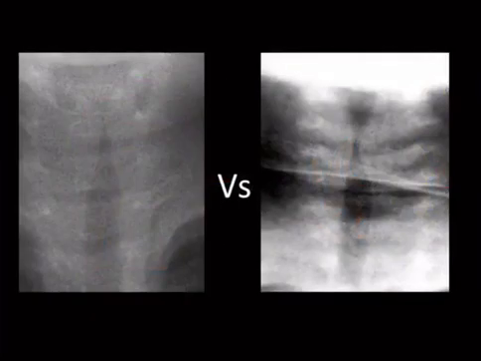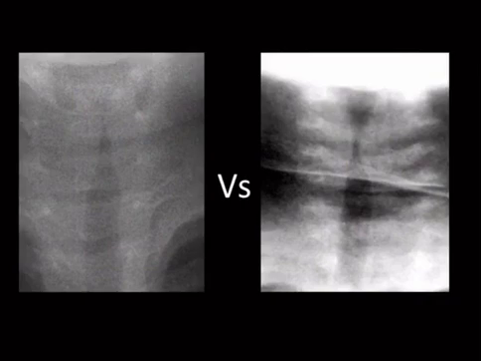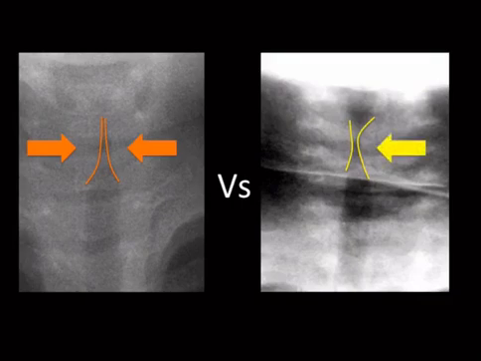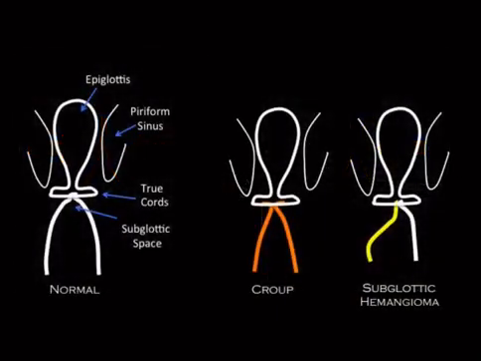All right, this is something that I alluded to earlier with regard to the frontal x-ray. Remember, there's two basic things that you're looking for in this frontal x-ray if that's the one you're shown. So especially if it's a frontal-only x-ray, there's only two answers. There's this one, which is symmetric, and that's croup, like that. And then there's this one, which is sort of asymmetric, and that, if you remember I mentioned, is the subglottic hemangioma.